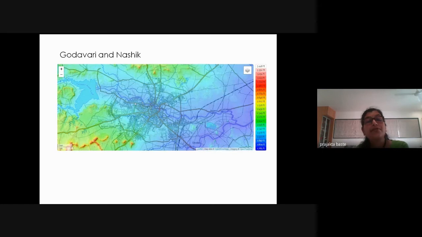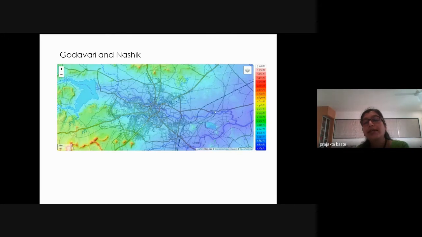A typology of riparian zone which is still not surrounded by human land use, or a land use developed by people. This kind of stretch is a non-intervened landscape. This is a riparian zone where there is partial intervention of the city development, which is happening from the right hand side banks. This is a stretch where the development has already happened on both sides, and that is why this is a different kind of riparian zone and landscape that we will be seeing.